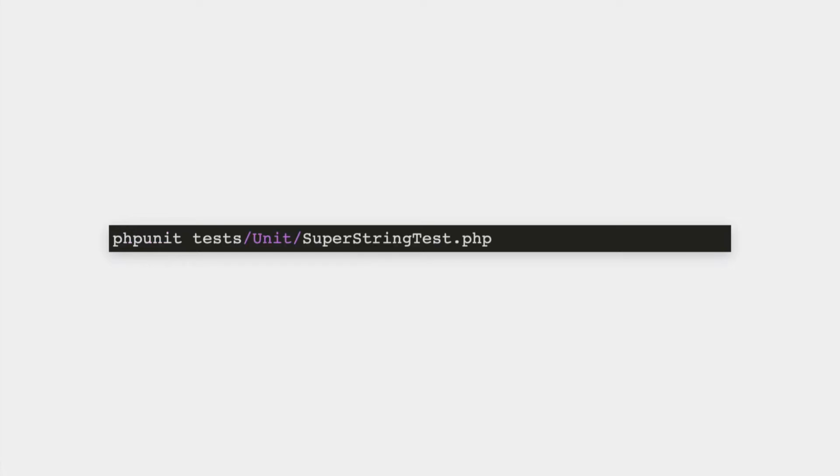We can pass the path of a specific test file we want to run and it will run just the tests inside that file. This is helpful if we want to make sure our changes to a file didn't affect any other functionality in that class. We can use the filter parameter to run tests that contain specific words. This is helpful if we want to isolate our run of PHPUnit to just a few tests. For example, we may have changed our user class and we want to run any tests that have user in the name of the test class or the test method.